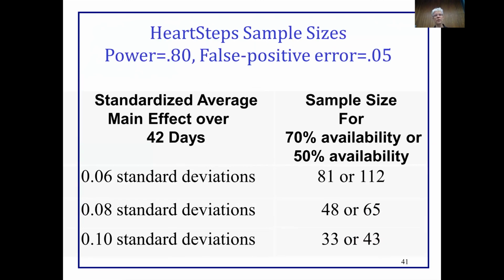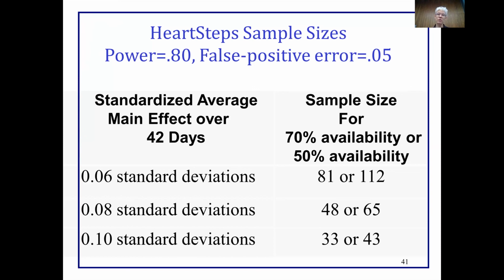So here's the output of the sample size calculator. As I said, I'll give you a link to it shortly. You see the standardized effect sizes here. They're pretty low. If you're used to Cohen's effect sizes, they're very low. The reason they're so low is that when we were sizing this study, we had no idea how small they might be. So we really aimed for much smaller than a small standardized effect size.